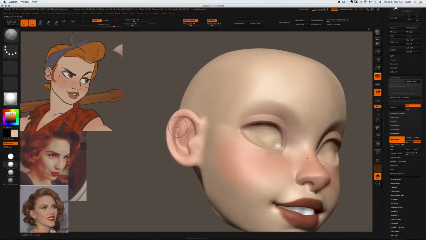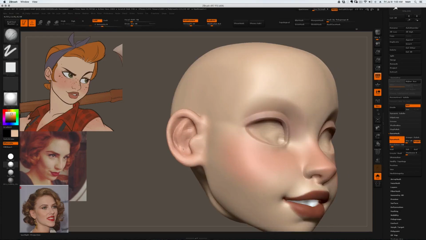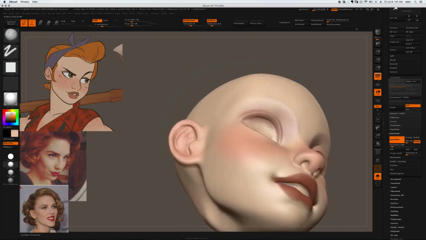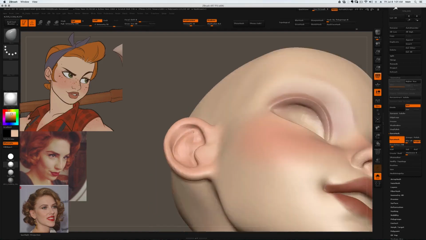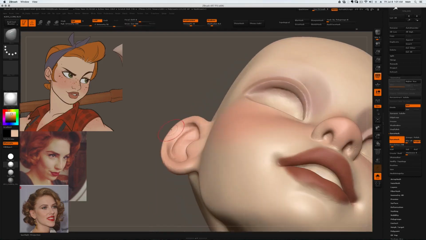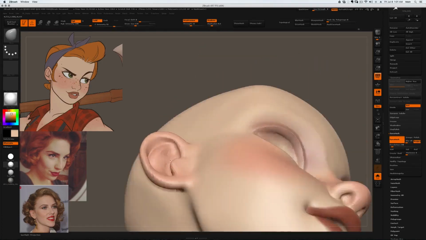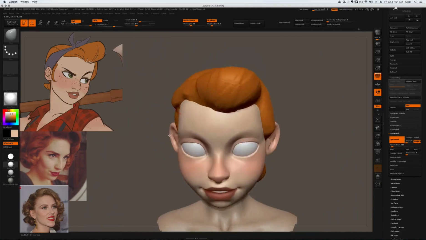Start by hollowing this out, double check what's happening, make sure that we're not poking through the back. It's a good thing to check. Push and pull all the stuff that I need. We're pretty much out of resolution in the ears. That's alright, get as close as we can. So you'll notice I stay pretty low with my Dynamesh, partially as a safety net for myself so I don't go overboard. Sculpting detail forces you to think about the larger shapes.